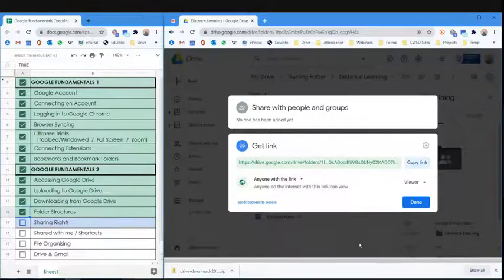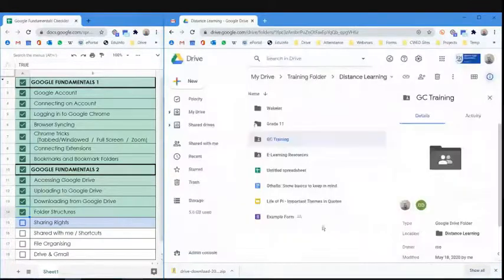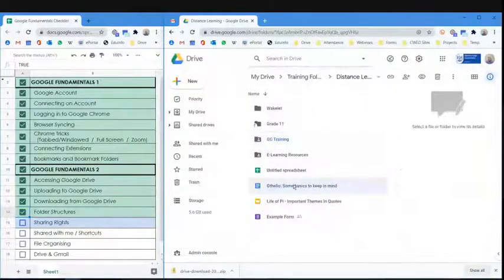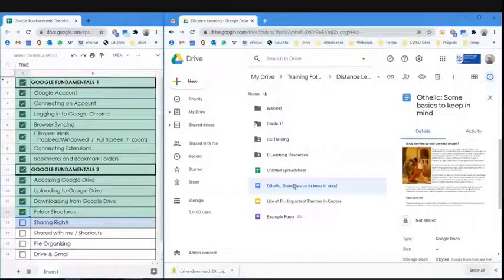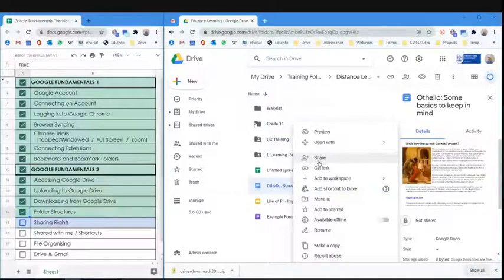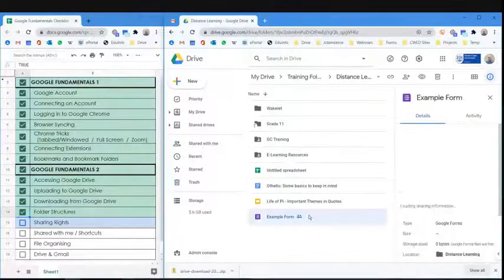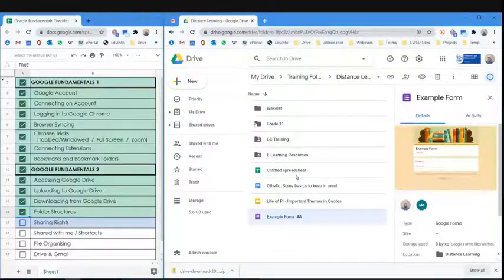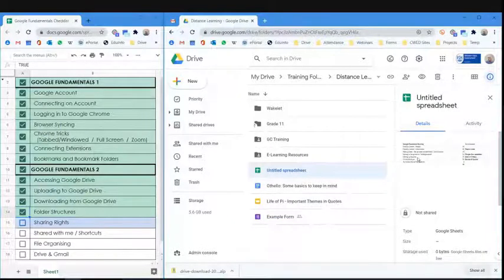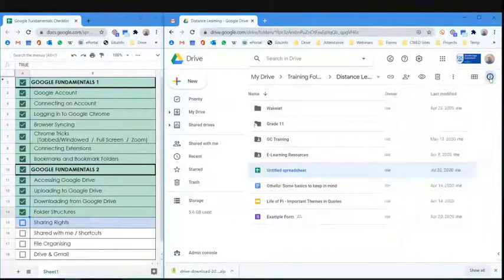I know a question I get quite often is, how do I unshare something? There's no unshare button. This is true. You have to click on the share button, go into the share panel, and then unshare it in that way. Okay, I hope that makes sense. So this info panel is often a good way to track who's got access to something.